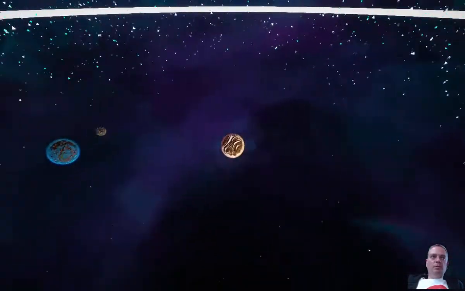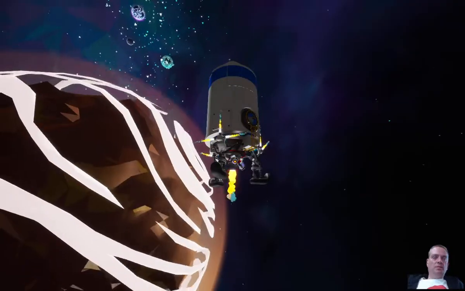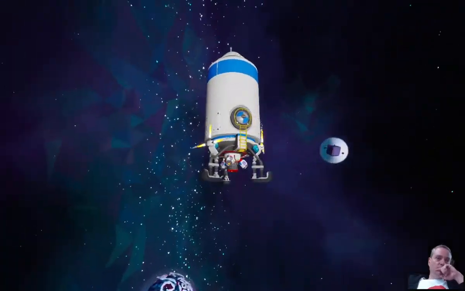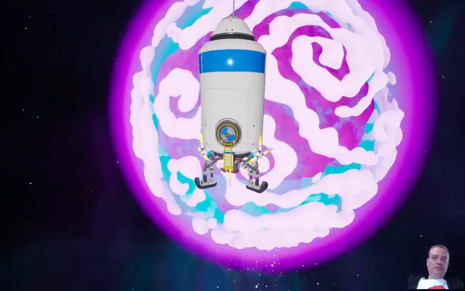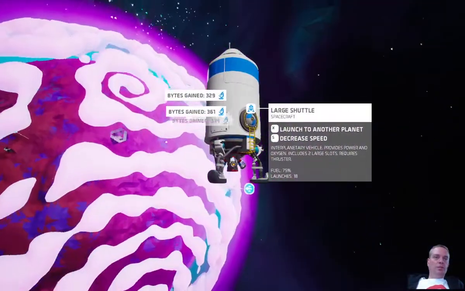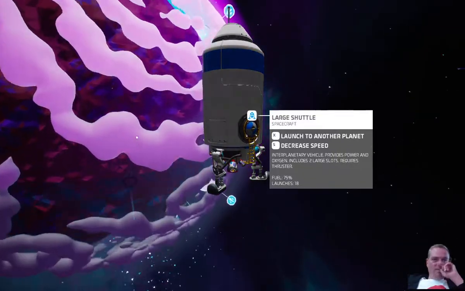Xenia, purple nurple, where are you? There is purple. So we do have a gateway here. I mean, a landing pad next to a gateway. Just need to find it.